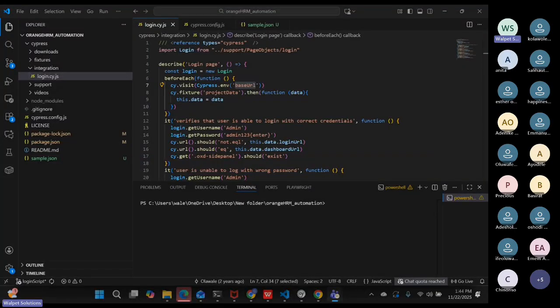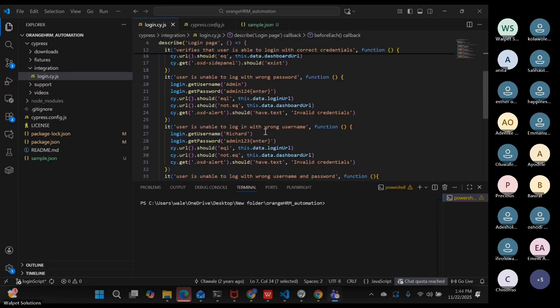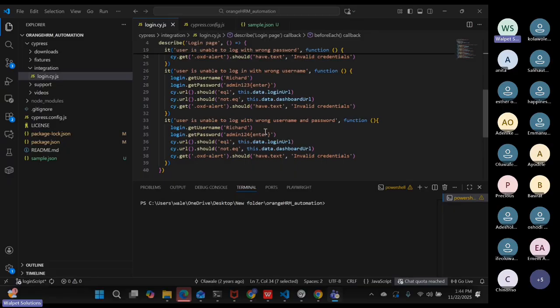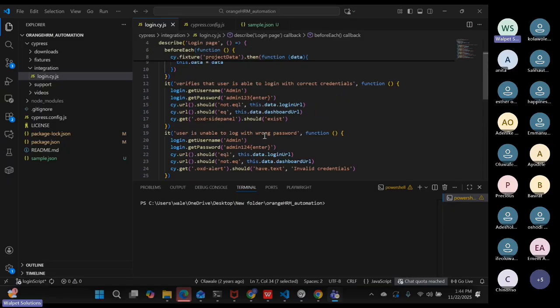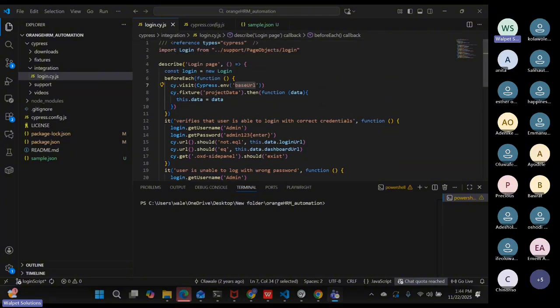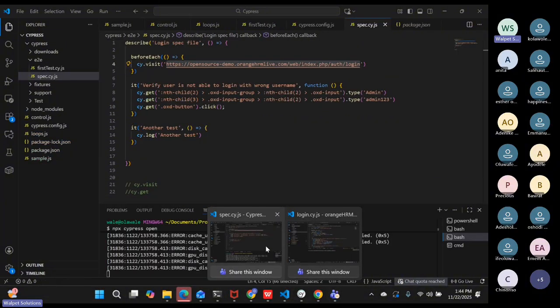Okay. So those are the kind of things that you can add to your code that will make it stand out, right? This is just for login, and you are testing for different scenarios for login. And as you can see, it's easier. Let me go back to what we did the other time.